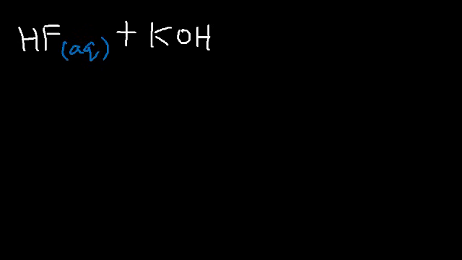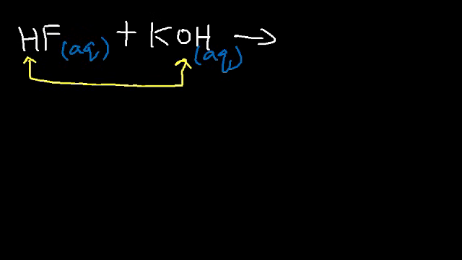What about if we react a weak acid with a strong base, like KOH, and they're both aqueous? How is this one different than the last one? Feel free to pause the video and try this example yourself. So we know that H and OH are going to pair up, and these two will always form water. Now what about the two in the middle, potassium and fluoride?